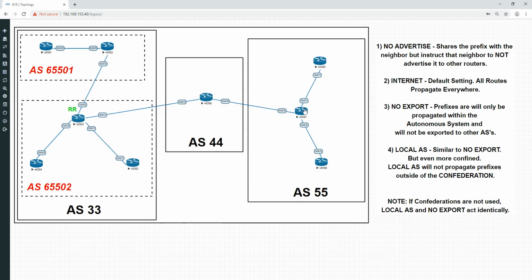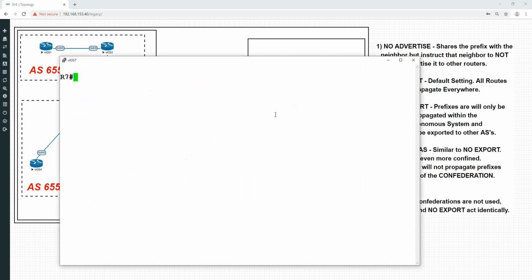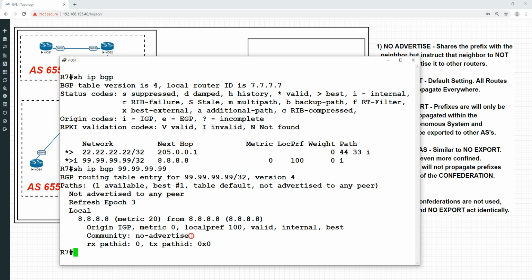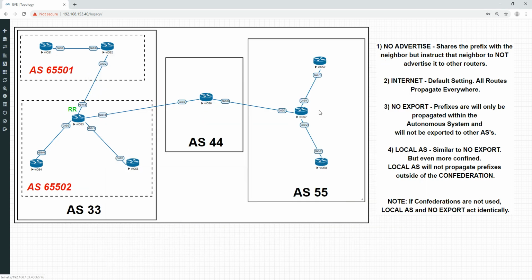So it will only go to this router here, and like I say, this router is being instructed to not advertise it, and we're filtering on this router here, so we've now controlled it by just holding it here and using the community tag to say just you have this route. So this other neighbor will not have it because it's been filtered. This one's not going to advertise it, and that's it kept restricted.